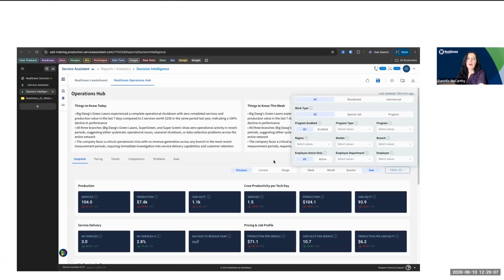Great. And then one more question came in: how frequently is the data refreshed in Decision Intelligence Hub? Is it whenever the page is refreshed or updated, or what kind of interval? The data is refreshed every 4 hours, so it's 6 times a day. That's where we are right now, just a one size fits all approach. We may in the future look at changing that, where maybe there are some metrics that update more frequently during the day, and maybe some things we only need to update once a day. So we may take a more targeted approach in the future. But for right now, it's 6 times a day, every 4 hours.